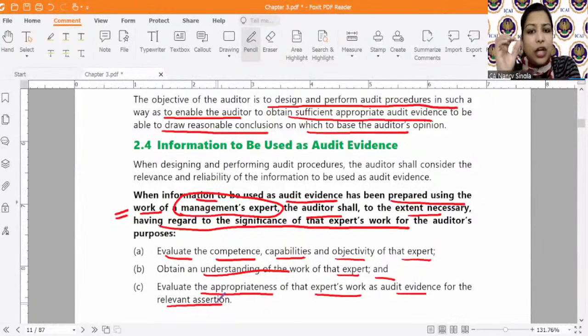Okay? As of now, what is assertion? Whatever is represented by the management in the financial statements. If management is saying that there is a building worth ₹1 crore, what is asserted out of that? That management is trying to assert that the building actually exists, that the company has ownership over that building, that the historical cost less the depreciation is 1 crore, right? So these are all what? Assertions, and in detail we'll be doing this in the next session.